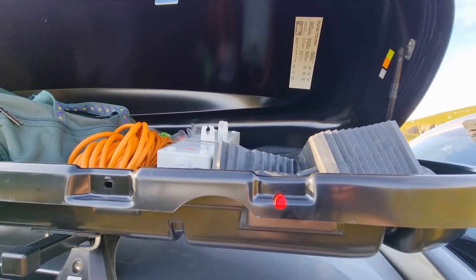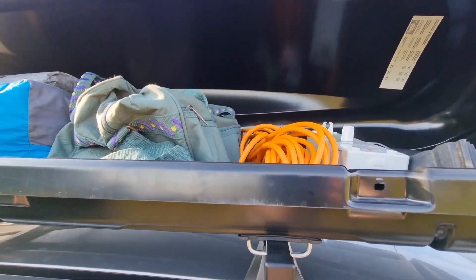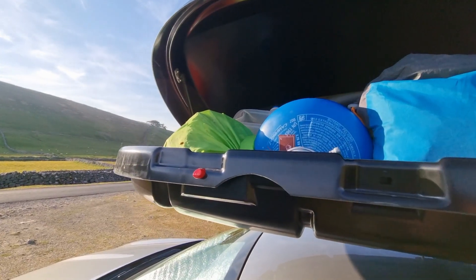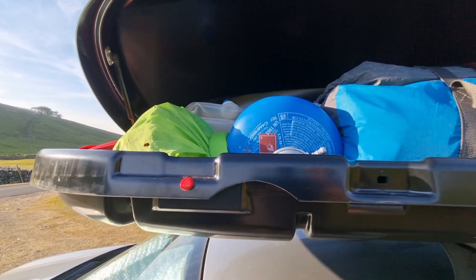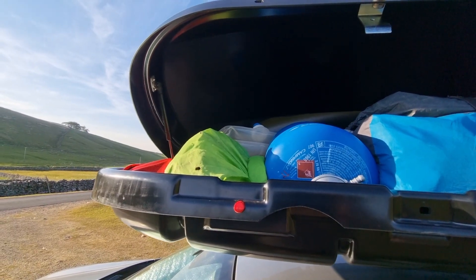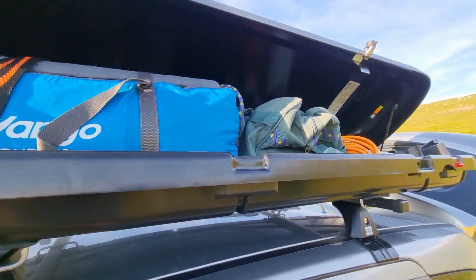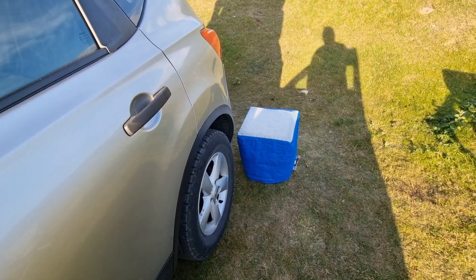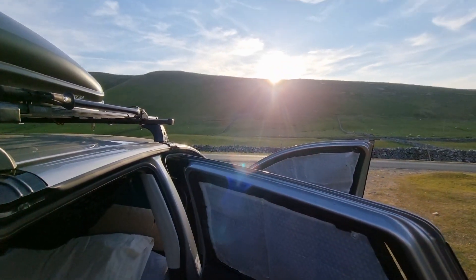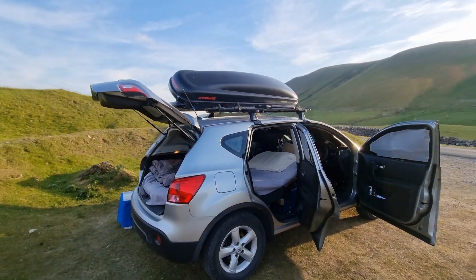Here's a few things in my box: I've got some chocks, a lead, a 240-volt lead, a bag of clothes, a tent, a gas bottle, a tyre inflator, some jump leads, a little water bottle at the back that carries five or six litres, and then I've got a table and a chair. And a pop-up tent. And a toilet — yeah, I carry a toilet with me too when I'm car camping. Sun going down, gonna be cool in a minute. And this is the full extent of the car.